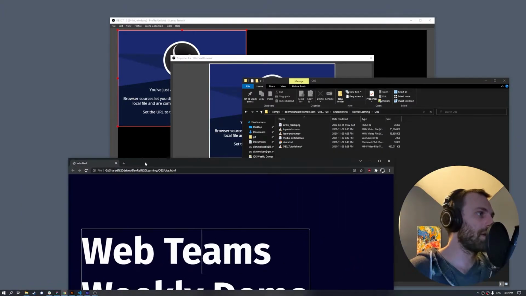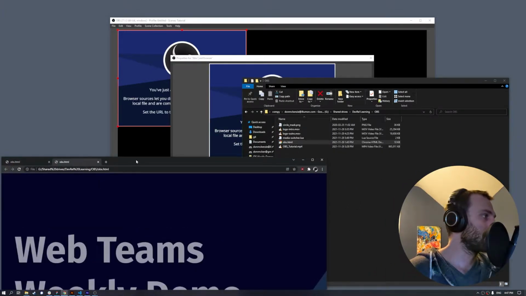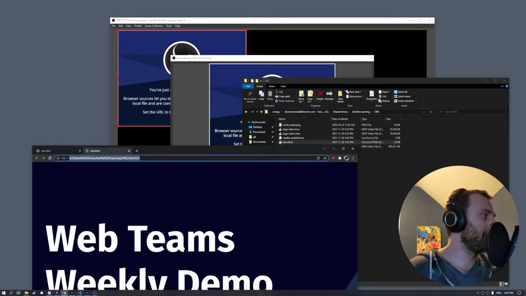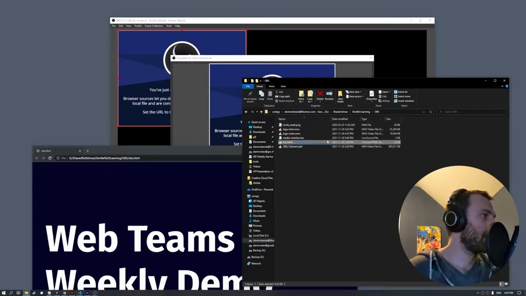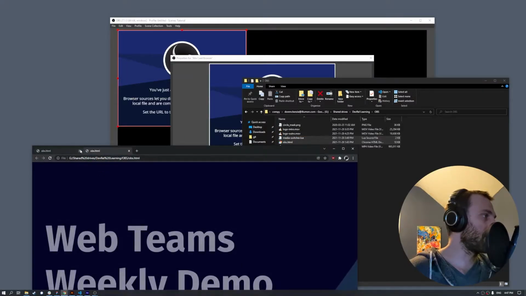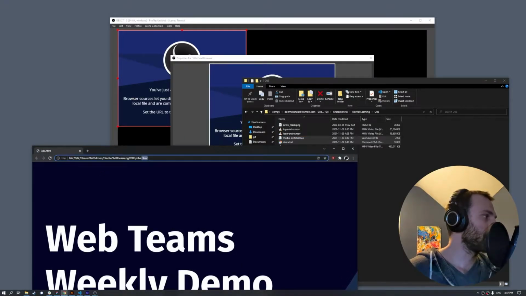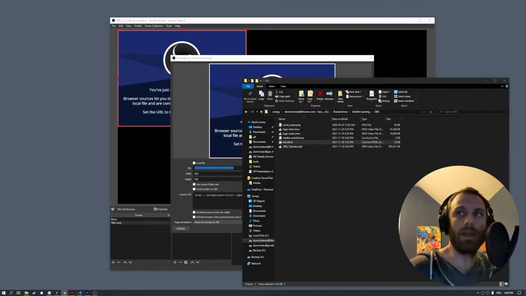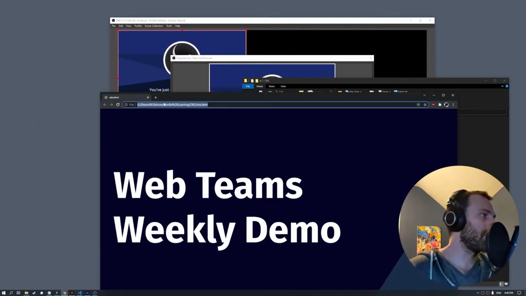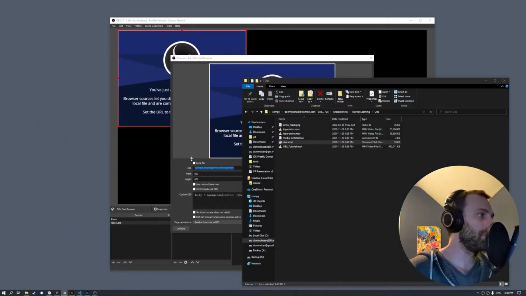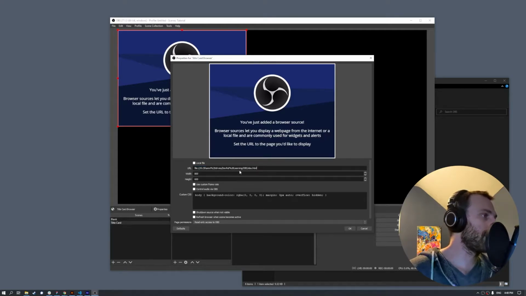If I just open that file in a browser, what I want is actually the file path to it. So if I drag it to the browser and click on it, I see the file dot whatever. It'll be a little bit different on Mac, but if you copy this path when you open it up in Chrome or Safari, it should be what you need. So we're going to put that file path in. And then for the size, we're going to put 1920.